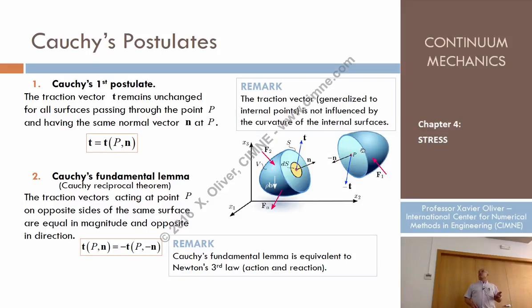And then, of course, I can consider that the right hand side body will make some forces to the left hand side body on every point of the surface. Now S is part of the boundary of this left hand side body. So I can just talk about a theoretically existing traction vector over every point of the splitting surface according to a normal, which is a surface that at this point P has a normal N in this side and an outward normal minus N on this side. That's a way of conceptually extending the concept of traction vector to the interior.